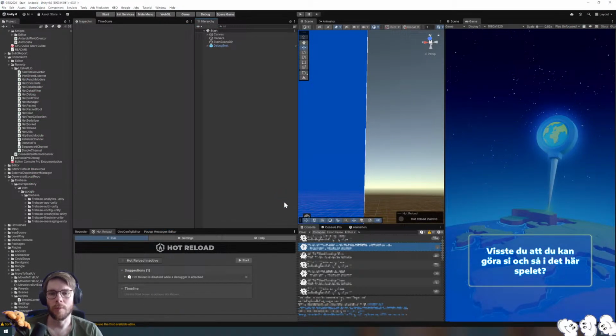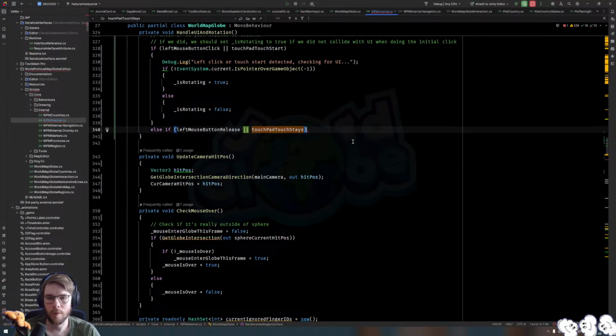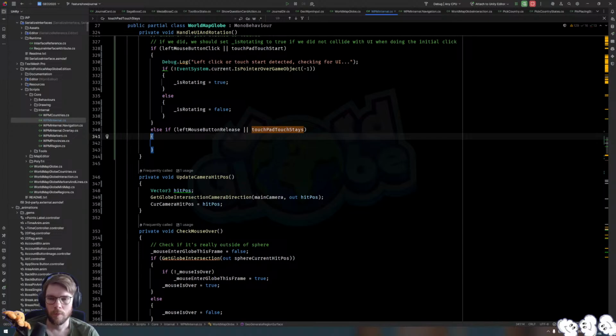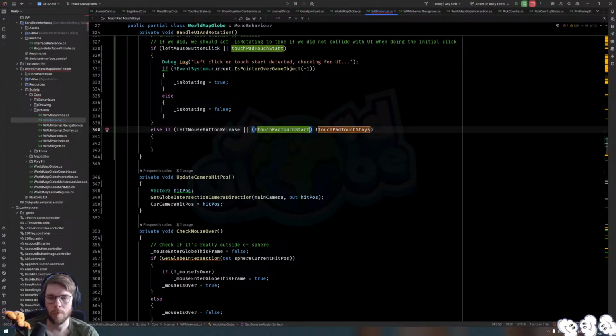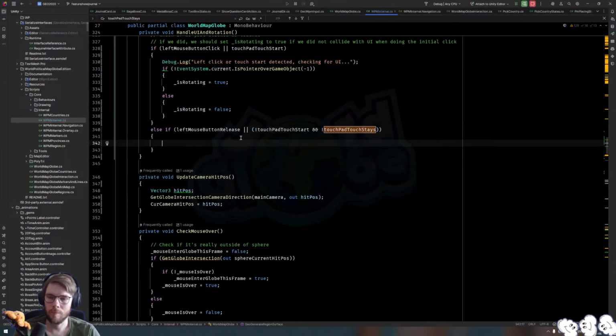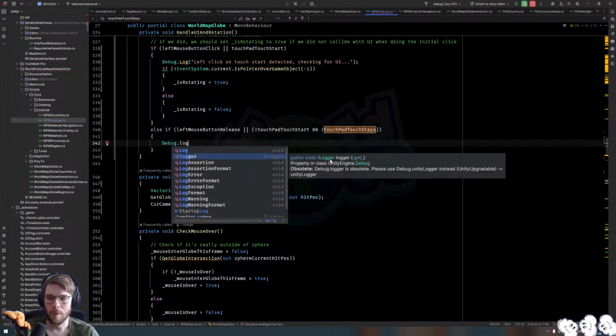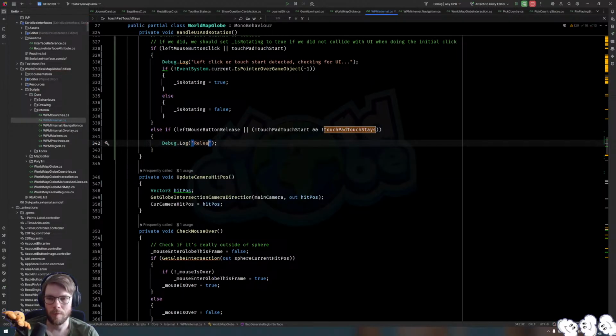Well, let's try it. We then gotta try it on. Let's do this. Touchpad start. If it's not touchpad start and not touchpad stays, I guess. Log releasing.